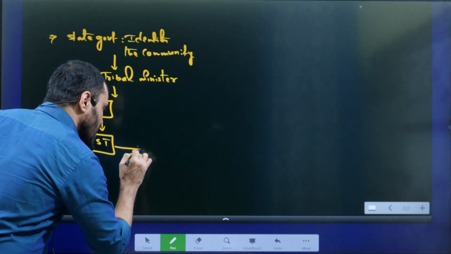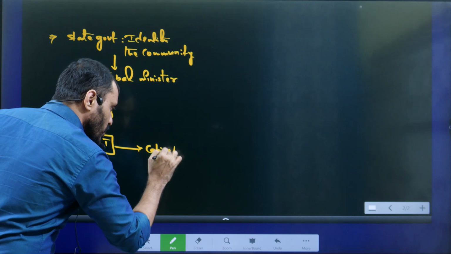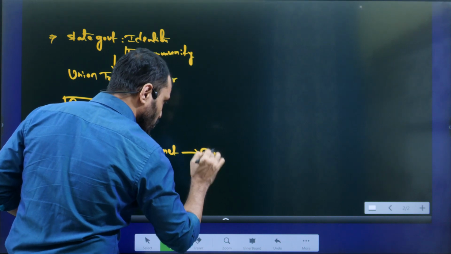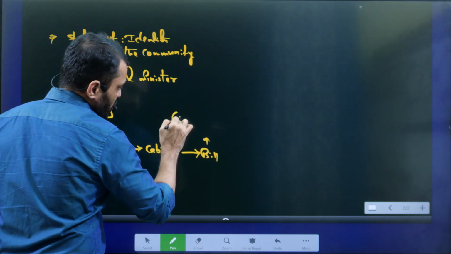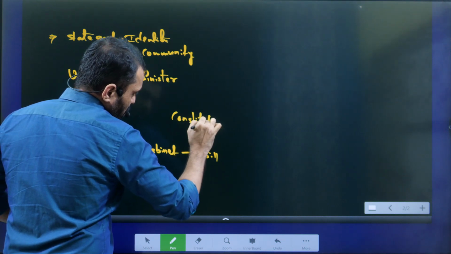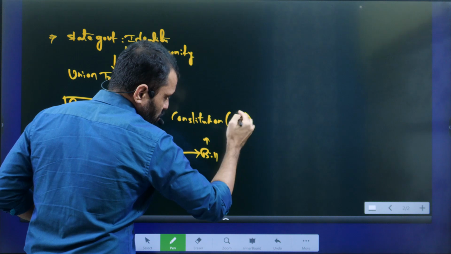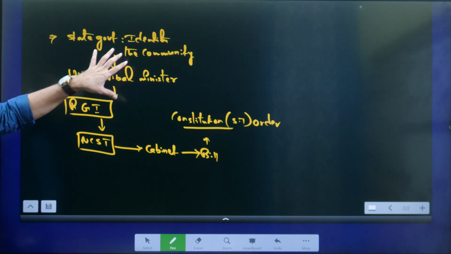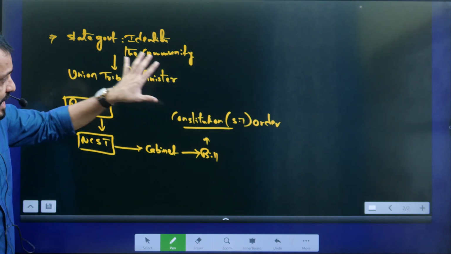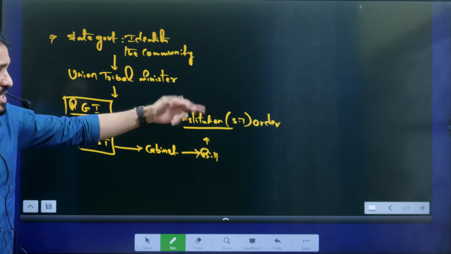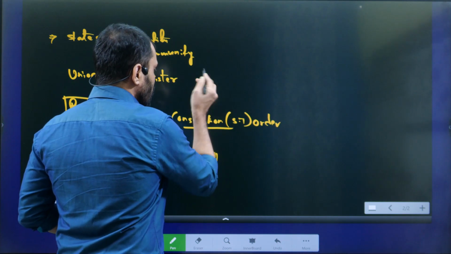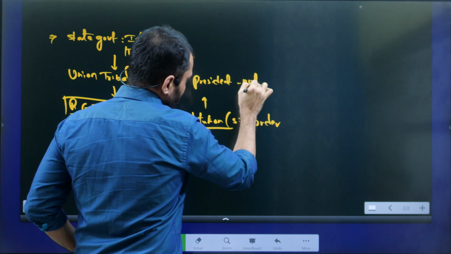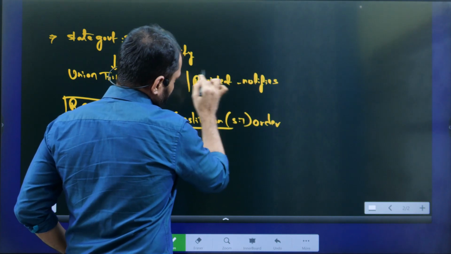After the National Commission for ST approves, the names will go to Cabinet. Once Cabinet has processed it, then the bill will be introduced. That bill will be in the form of the Constitution (Scheduled Tribes) Order. That means including a particular community in ST is a legislative process. Okay, and once it is passed, who will give the notification? The notification will be given by the President. President notifies that these communities come under ST.